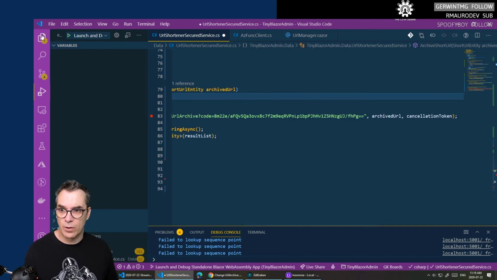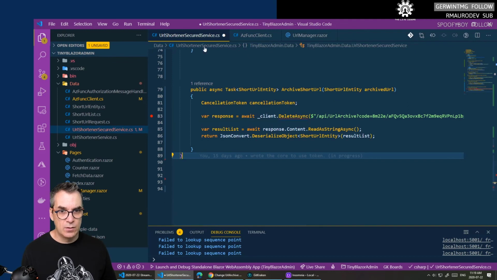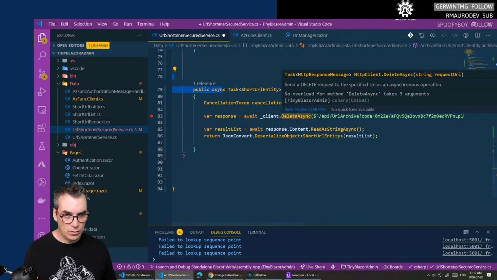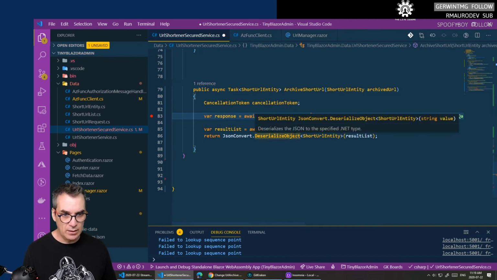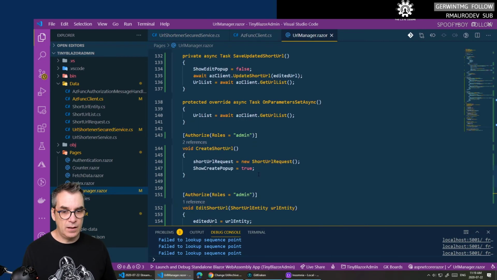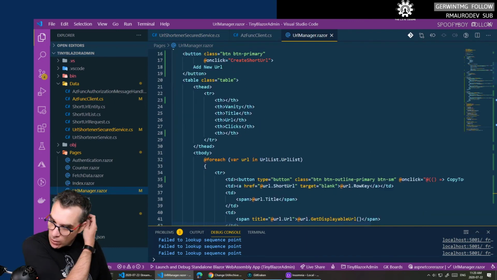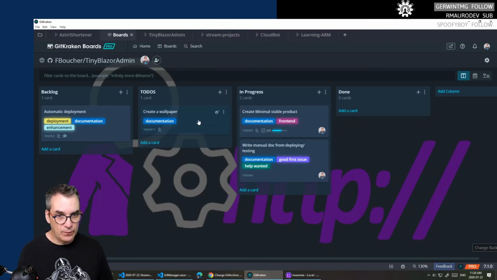Everything stopped working now. I mean, it's not running. So cool. So it is a delete, but it cannot be a delete. So we need this. And we need also to do something.